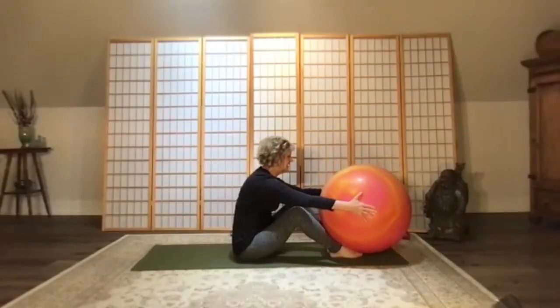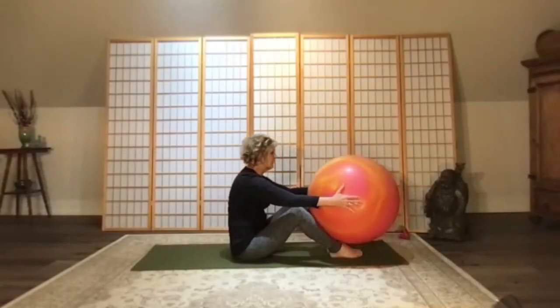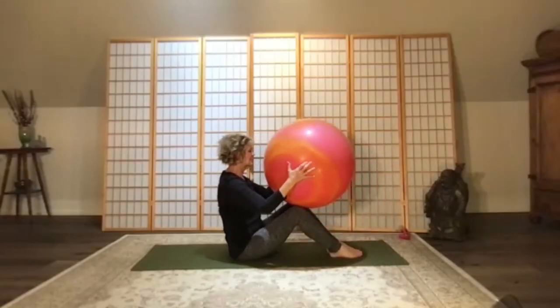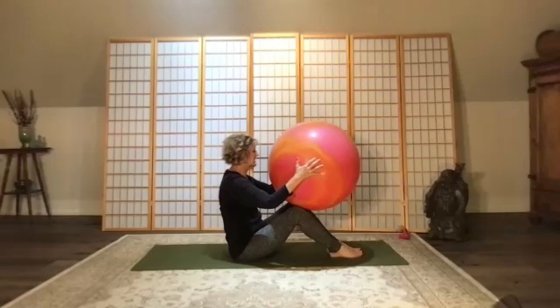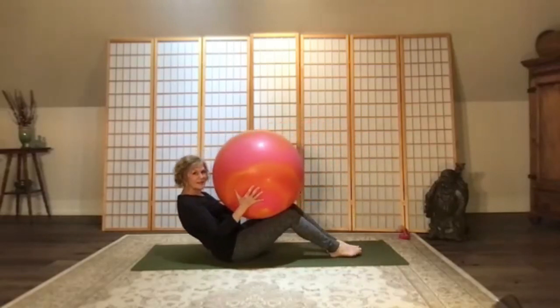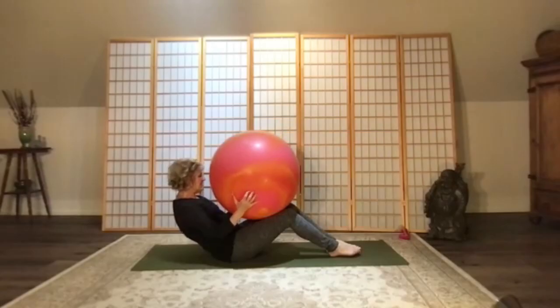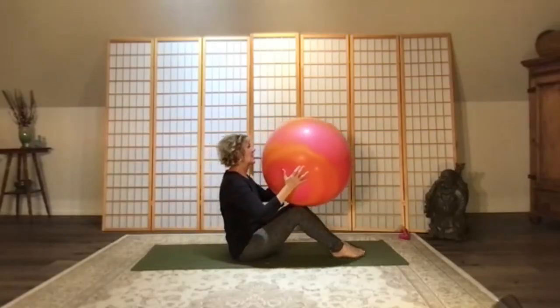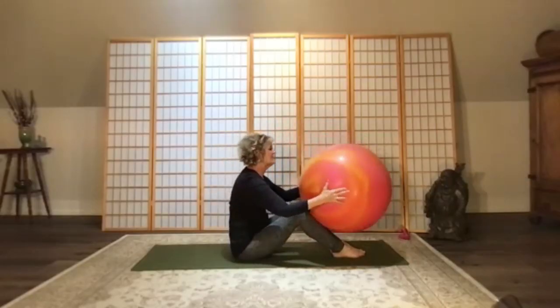And last time, take an inhale. Exhale, roll the ball up to the top of the knees. Good. Take a full breath in. Exhale, scooping, pulling the navel to spine, rolling back. Good. Take a full breath in. Exhale and come all the way up. And release the ball down to your feet.